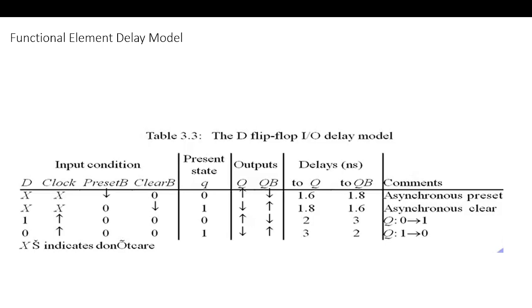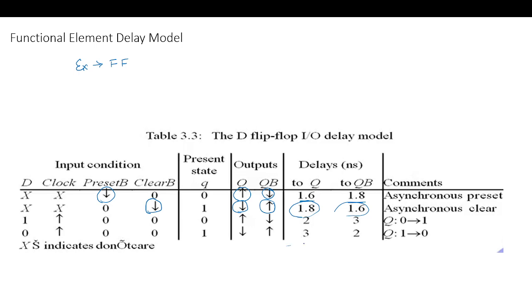For more complicated functions, like if we have functional elements, say a flip-flop, if we consider this as a D flip-flop, there is a preset. Because of the preset, the output should go high. For this to go high and for this to go low, there can be a certain delay associated with it. Similarly, if we have a clear, for an output to go low and Q bar to go high, we have certain discharge and charging delays.